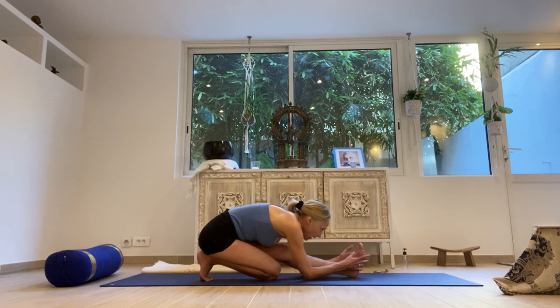And if it feels okay, you can reach your arms forward. Have the elbows on the floor, helping you to support yourself. And then come back inside, noticing your breathing. Seeing if you can make the inhales and the exhales the same length and same sound.